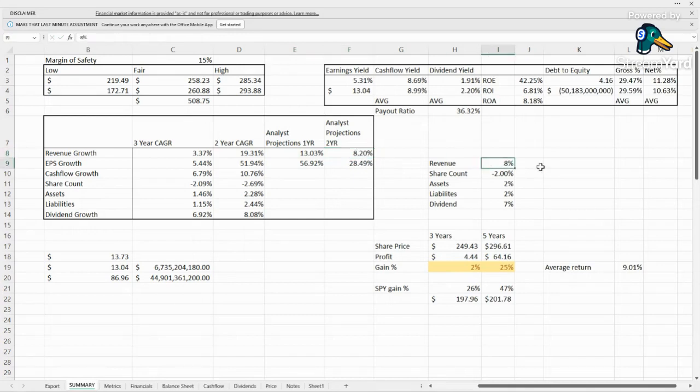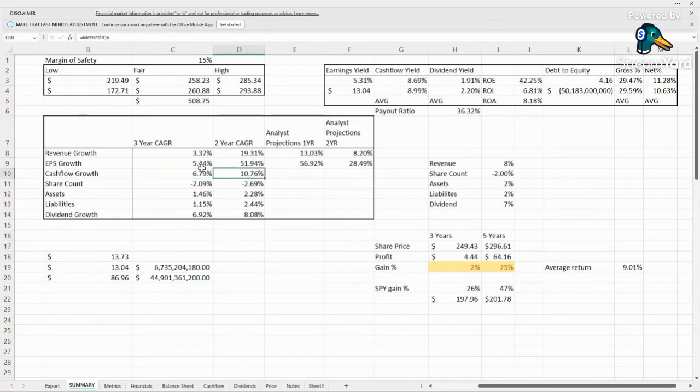So over here, on what we think is going to happen with the stock, let's say they can continue with that 8% that's projected out for 2 years, for the next five. Tack a few more years onto that, and let's see what that does for the valuation here. Earnings per share, again, COVID, and then a huge boom afterwards. Analysts are projecting 57% this year, 28% next year. It looks like they're projecting a bit of a slowdown in the growth, but it's still massive growth.